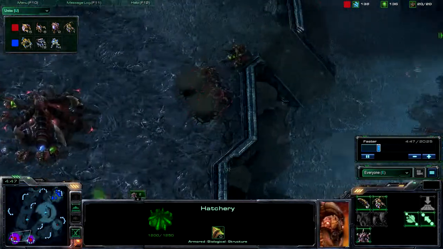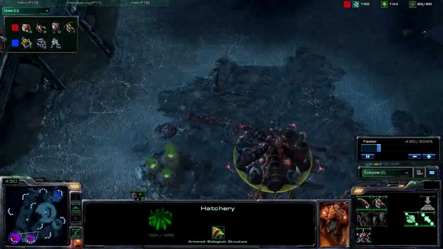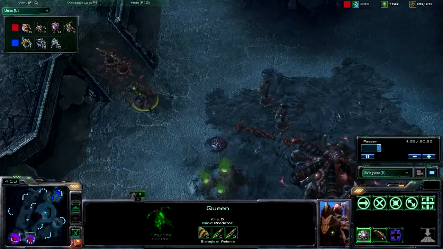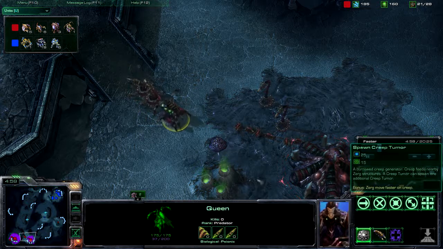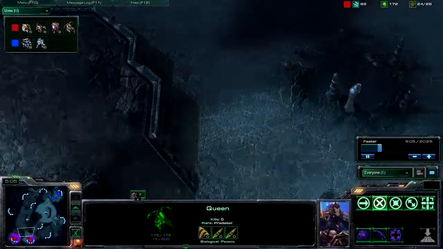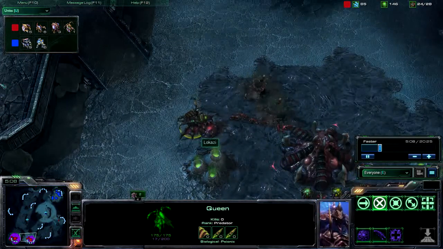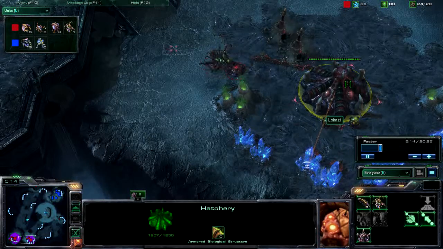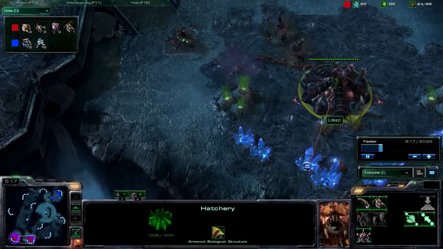Now, I am going to move these Spine Crawlers down. They're going to be a little bit slow coming off this creep. My queen is also coming down the hill. It looks like I'm going to be placing a creep tumor right there, which is a good place because then it can creep up the ramp and you can kind of go along the side here and get a path toward your enemy's base.